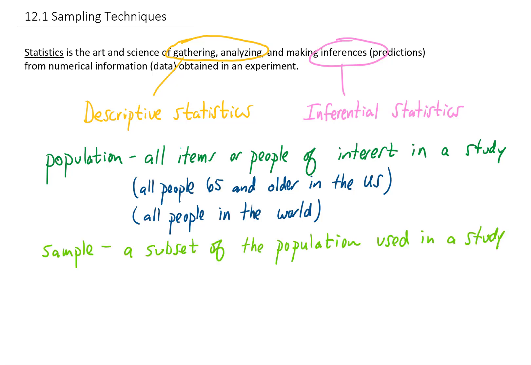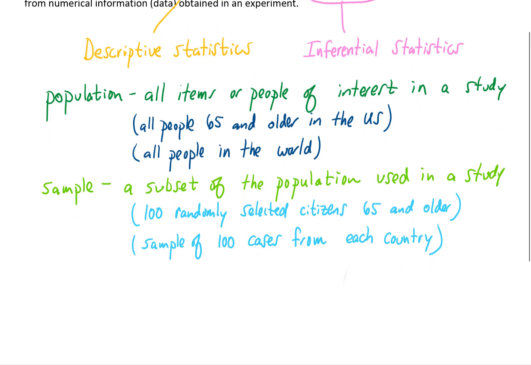If we're studying heart disease in people 65 years of age and older in the U.S., then our sample there might be 100 randomly selected citizens from across the U.S. If our study is about virus death rates all across the world, then maybe what we would do is take a small sample from each country, but that might not be the best way to collect the sample for this study. Thinking about different ways that you could collect a sample for this study leads to a discussion about a few techniques for sampling. Let's take a look.